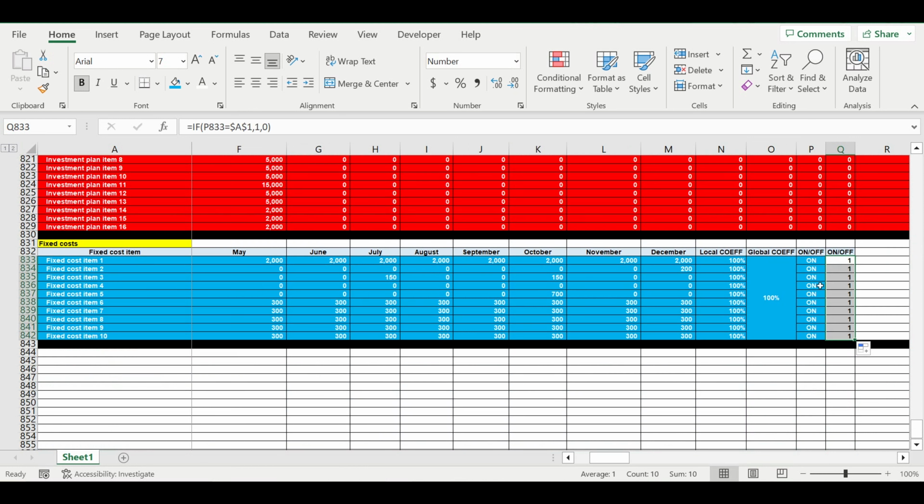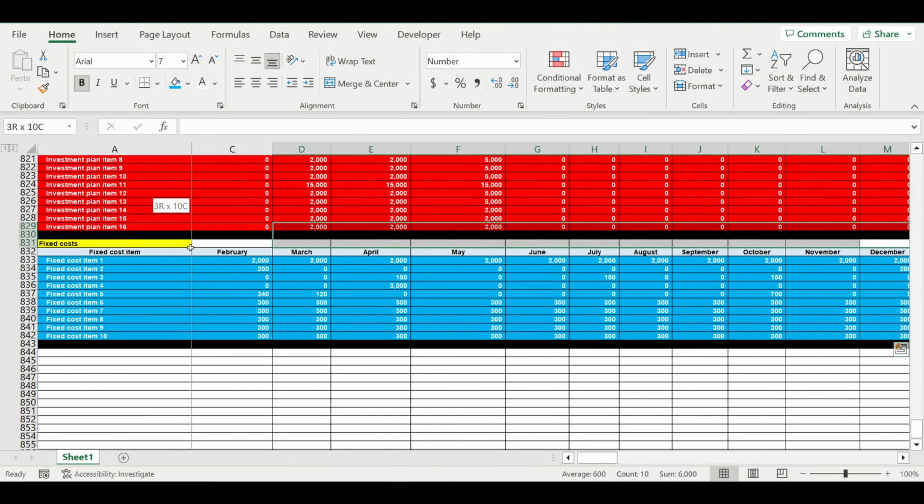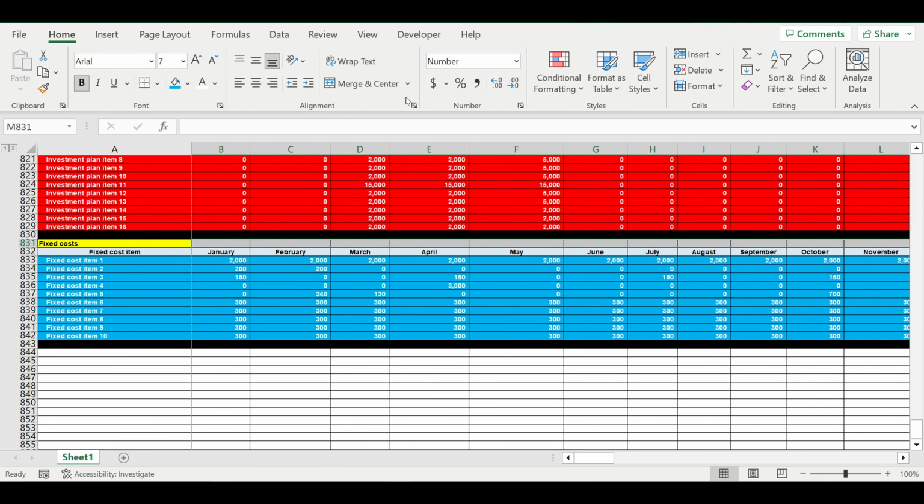So if I would like to switch off some costs from calculations, I can do this. And now I need to put these costs inside the... so let's name this typical year.